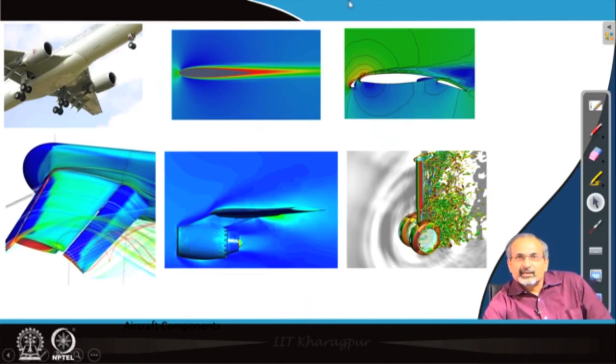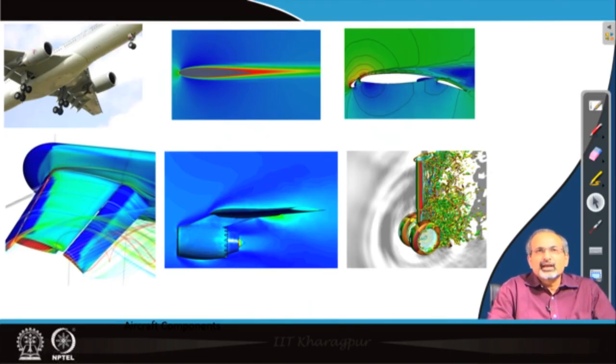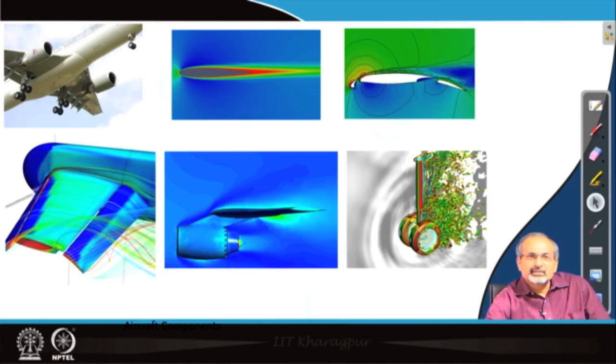CFD helps you calculate the velocity. It only does not calculate velocity, it could be calculating pressure, it could be calculating other flow parameter variations as well. To the right of that you see a wing section with many components which are apparently deployed from the main portion of the wing and then there are flow patterns visible in the gaps. This is a little more complicated a geometry which we call as a multi element airfoil. It is a section of a wing and you are seeing many small elements in and around the main section. Likewise, you can have many other geometries around which flows can be calculated.